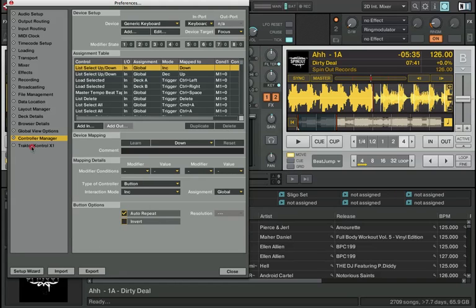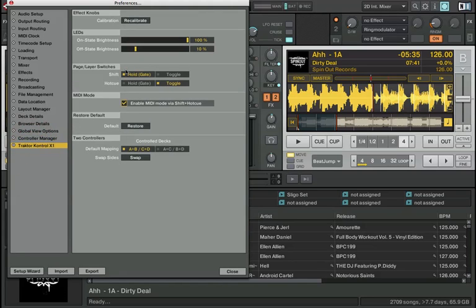But for now, that's really all you need to know for this, is how to import your MIDI maps and where to find them and that kind of thing. So finally then we have an option. This came with Traktor 1.2.4 for the Control X1 settings. I'm not going to go into this either, because if you don't have Control X1 it won't mean very much to you. If you do have a Control X1, the instructions are in the manual explaining exactly what these options all do here. So that's basically wrapped up the Traktor preferences section for you.